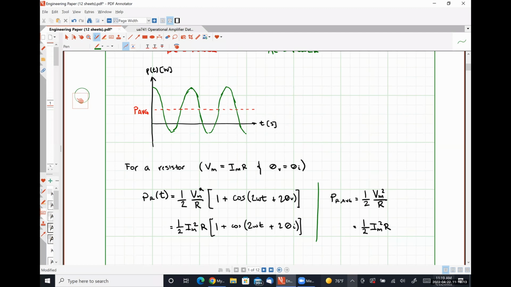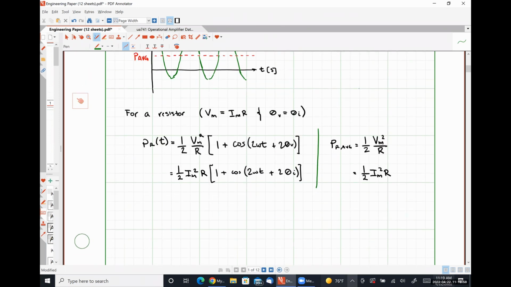So we've used our understanding of the complex relationship between voltage and current for a resistor to express the instantaneous power absorbed by a resistor only as a function of the resistor voltage or resistor current. And then we've used these relationships to develop an average power relationship, since we know that the average power is simply the DC portion of the instantaneous power. Okay. We are going to follow this line of thought for capacitors and inductors now, starting with inductors.